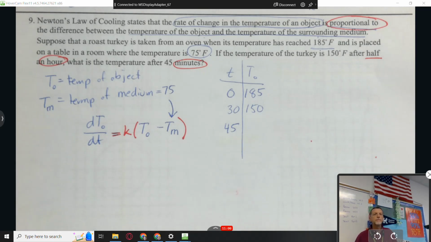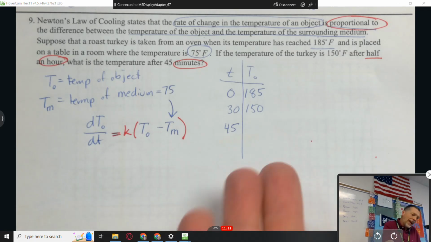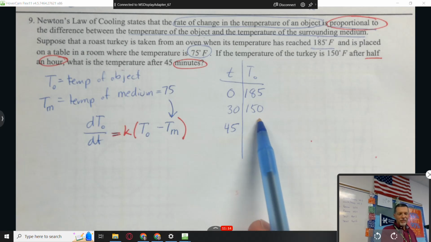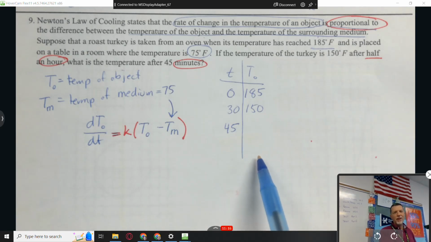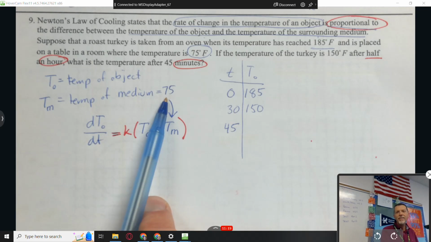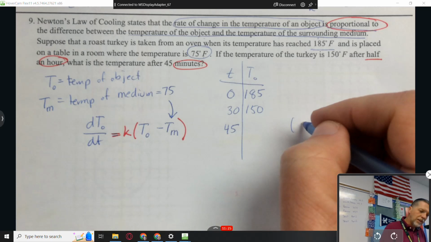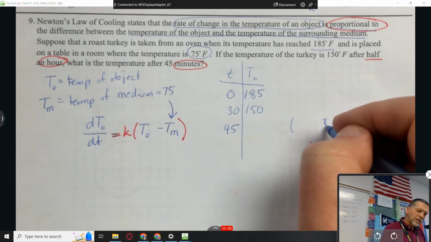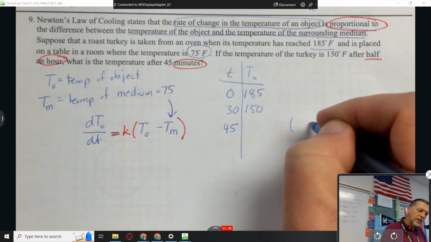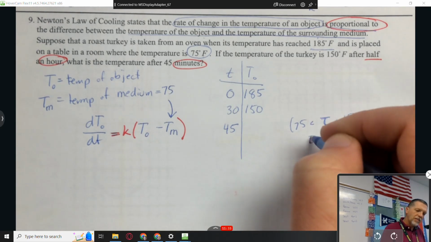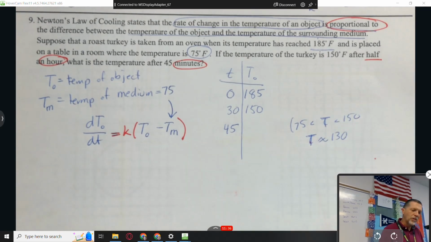Probably around 130. Yeah, probably. Hold on a second. That's kind of a joke, but that's good. To see, it needs to be less than 150 for sure. If it's negative 12, then something's not right. It should probably be more than 75 because it can't cool down past the temperature of the room. So somewhere between for sure less than 150 and for sure greater than 75. Trey guesses 130. Is that what you said? Roughly. We'll see. Who knows? Actually, 122.